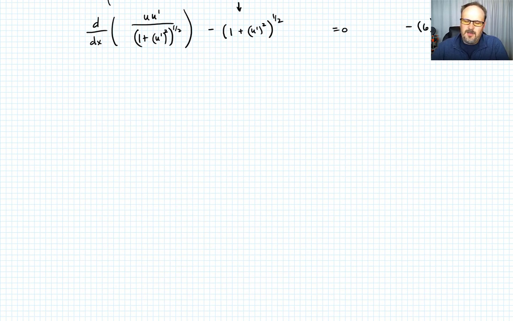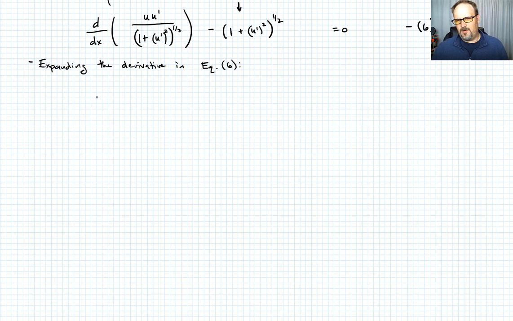One thing I'll just mention up front is that these aren't always going to be so clean. This is an example of a more algebraically complex problem that requires a little bit of work to simplify out. We know how to take the derivative with respect to x of that quantity, even though it's going to be messy. We can use the quotient rule here. So let's expand the derivative term in equation 6.